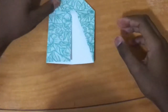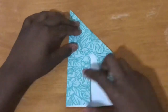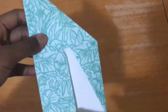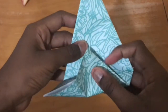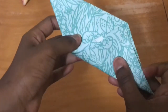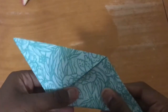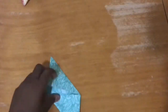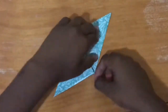Okay, so now once you've done that, you do the same thing over here. This point to the middle. Make sure it's kind of opposite. So instead of grabbing this point like you did, don't do that, but grab this point and do this. Okay, once you do that, just crease it out.